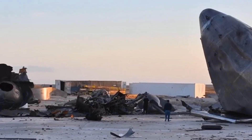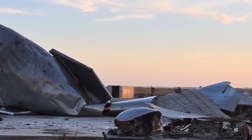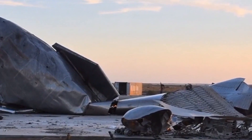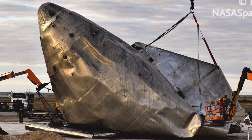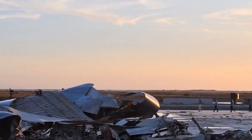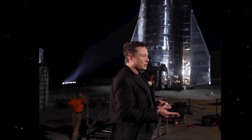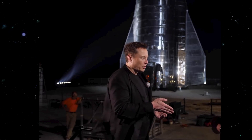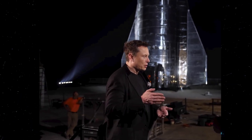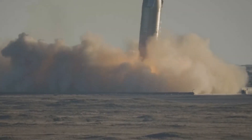Yeah, Elon — epic. That's precisely what we'd say if we also saw our million dollar project go up in flames. And, strange as it may seem, Elon is actually right. The spacecraft may have exploded, but the landing aspect of it is something that could be perfected over time. The main goal of the spacecraft — to gather flight data and provide proof of concept — was successful. So despite the spacecraft quite literally crashing and burning, the mission was a success.